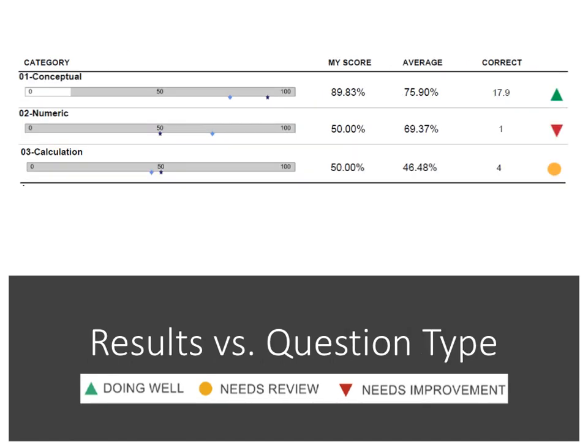The next category contains conceptual, numeric, and calculation type questions. When you're studying, most people think of conceptual questions as flashcard type questions. A lot of students are afraid of the calculation type questions, especially if you're coming in with a weak math background or you really don't like word problems. I want to encourage you in your studies to try and connect the concepts to your calculations. That'll help you with your calculations, it'll help you memorize the concepts, and it'll keep you from memorizing these equations by rote memory.